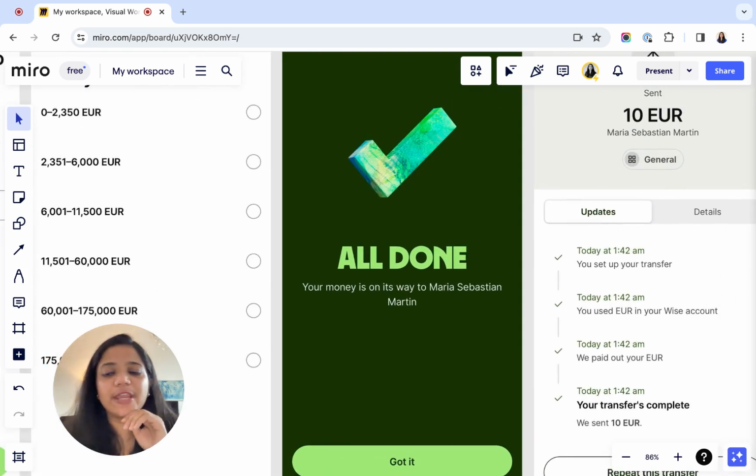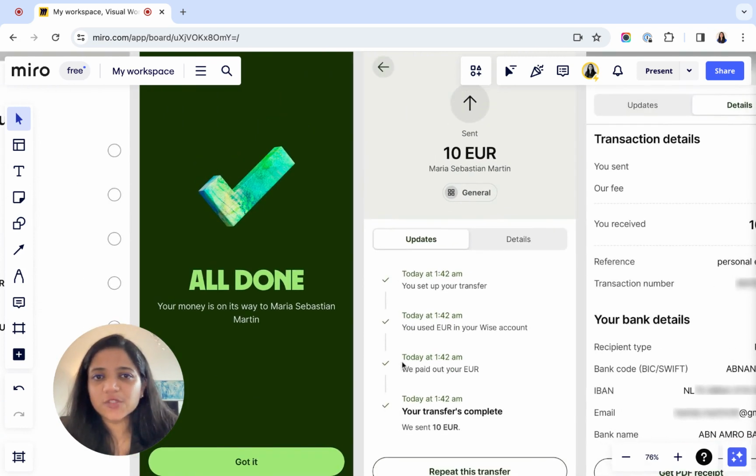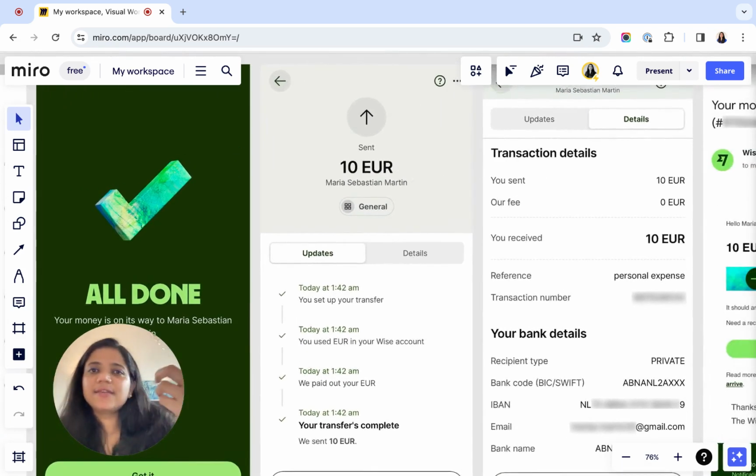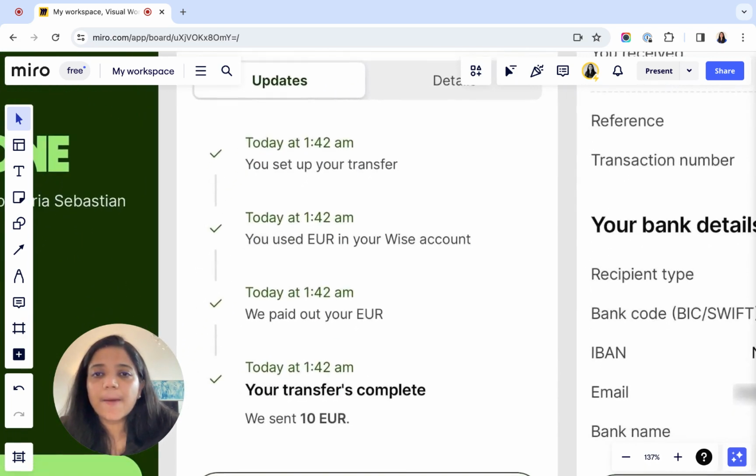Your money is on its way to this person. Now, the next screen, when I came to this transfer again, this is the second thing which I wanted to highlight as an experience part: it tells you exactly what happened in the timeline. In their systems, these may not be separate actions. It may not be as complex and as multi-step as they have made it sound here.